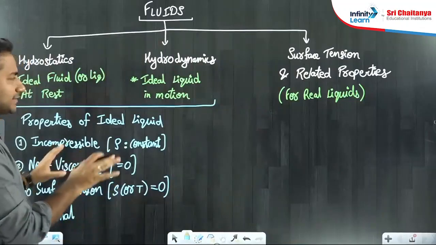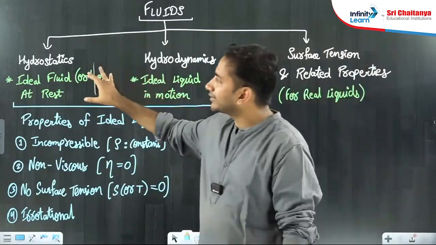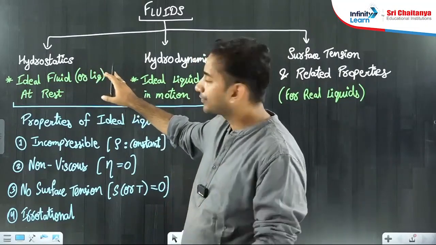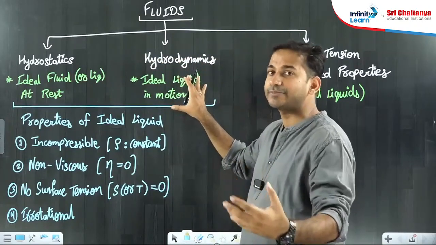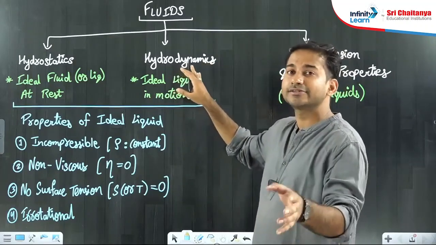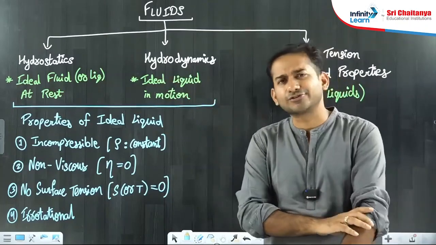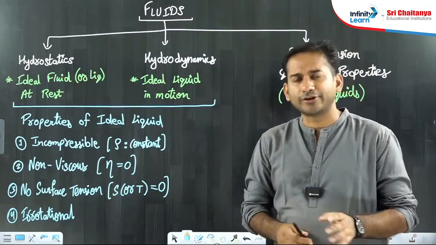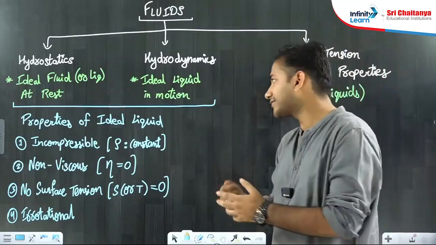So this is a clear-cut idea. If I talk about the topics that come under this category, in hydrostatics, you talk about Pascal's law, Archimedes principle, hydrostatic pressure. In hydrodynamics, you talk about conservation of mass, which is expressed in terms of the equation of continuity. You can talk about conservation of energy in a moving liquid, which is expressed as Bernoulli's theorem. Then the applications of Bernoulli's theorem: Magnus effect, Venturi meter, blood pressure, blowing of the roofs, dynamic uplift, moving of aeroplane, Torricelli's theorem, speed of efflux, aspirator pump. Many things will come into the picture.